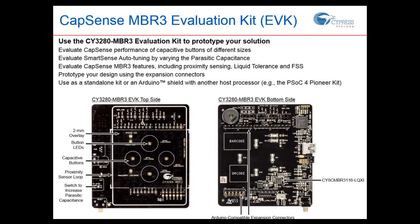Here's more detail on the MBR3 board. You can see the electrodes, the buttons, the GPIOs from the silkscreen. On the back, it has Arduino-compatible headers — a shield you can just plug in. Other features include a buzzer, a way to test different capacitance on traces, and a reset button. The proximity sensor is around the perimeter. Cypress is extremely focused on documentation quality — downloading the software gives you great documentation, help files, application note examples, and example code.